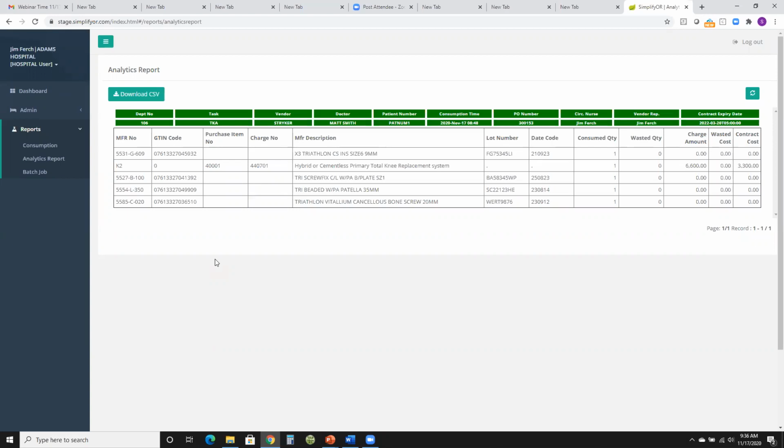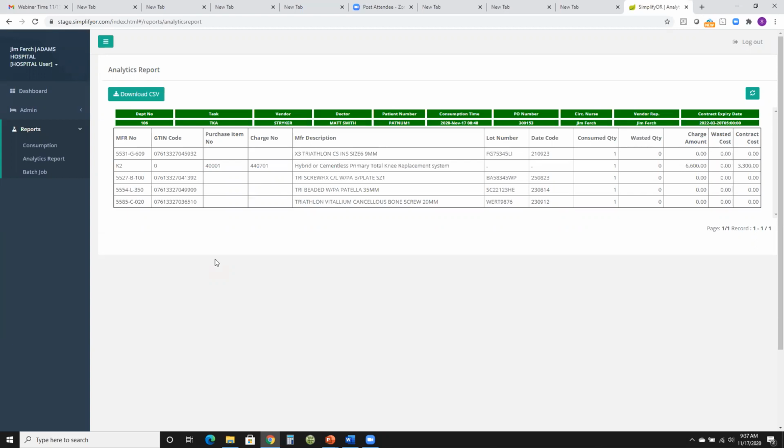And then below you see we have the collection of the manufacturer number, the GTIN code, which is becoming more and more critical today for tracking implants and becoming compliant with GUDID and GS1 standards. We have the purchase item number from the materials management system. We have the charge number, the 440701, from the hospital's charge master.